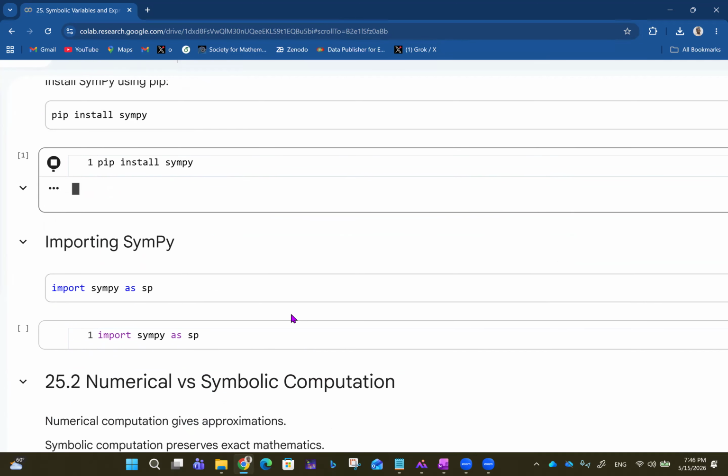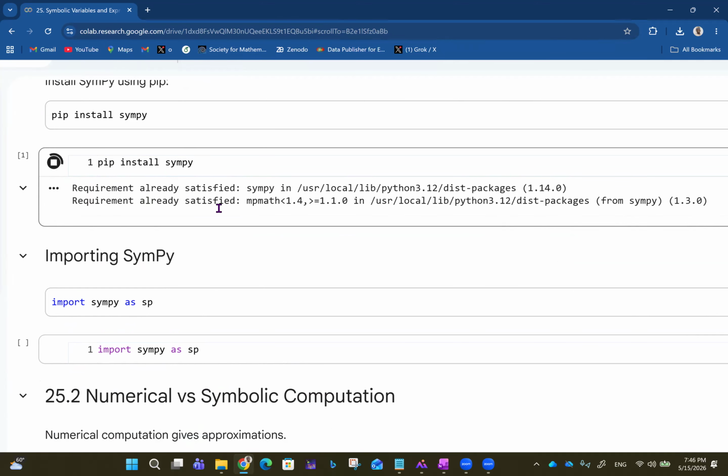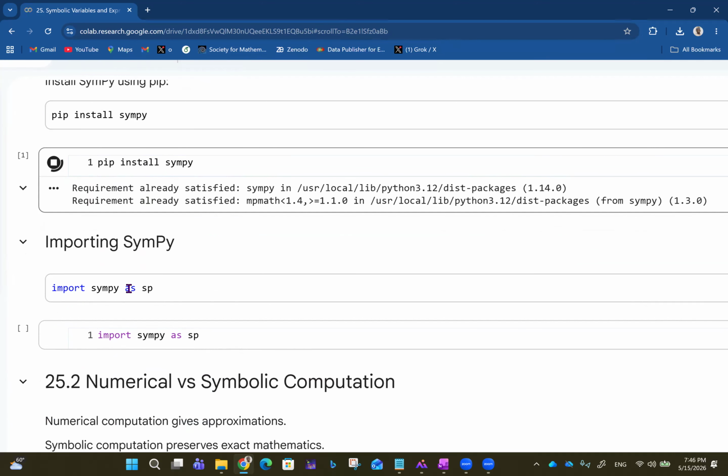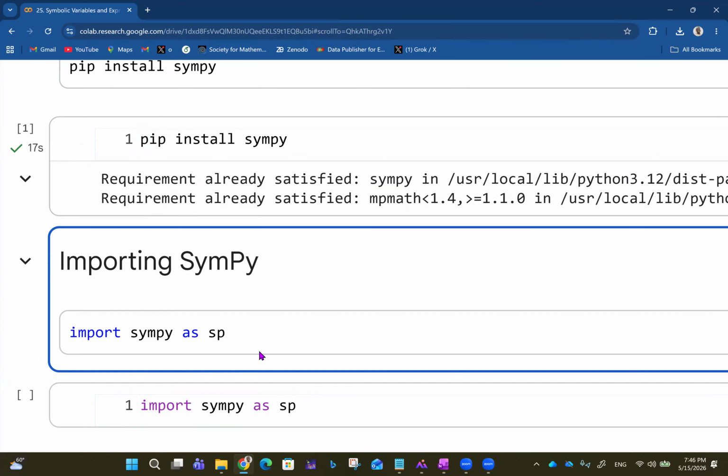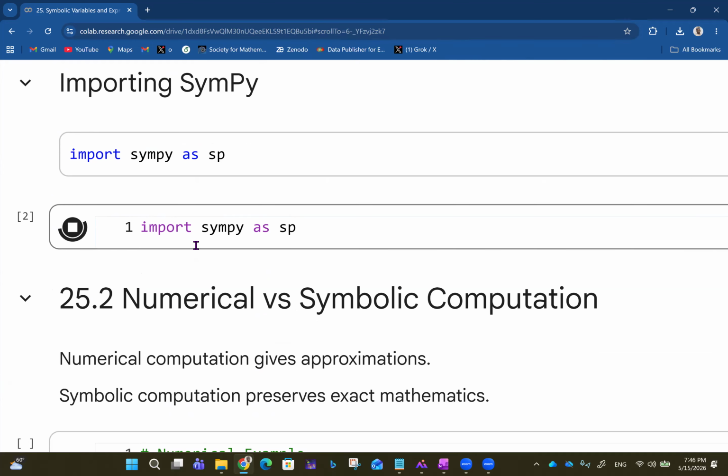Then importing SymPy. So you install SymPy if you didn't have it before, but each time you open a new session and you need to use SymPy, you need to also call it by importing it. More like what in some programming languages they call mounting. You need to mount it to be able to use it. So you install by using pip install sympy, and then you import by using import sympy as sp. The actual implementation is here: import sympy as sp. This sp is just an alias. It could be sy, it could be sm, whatever you choose, so that you won't have to type sympy each time you need to use it. That's why when you see sp dot something, that is actually referring to this SymPy we have installed.